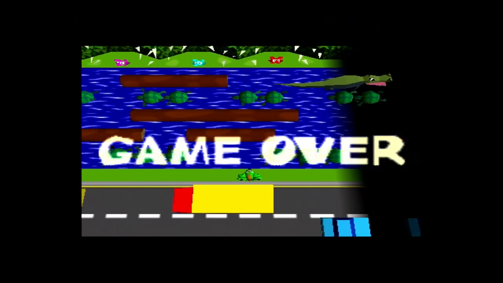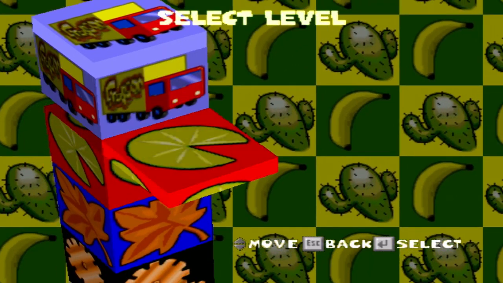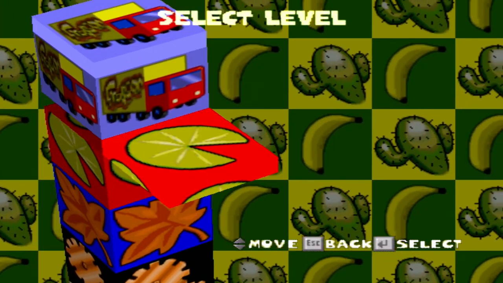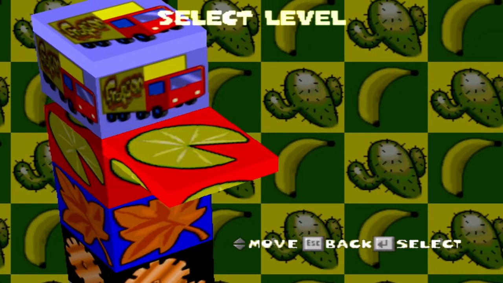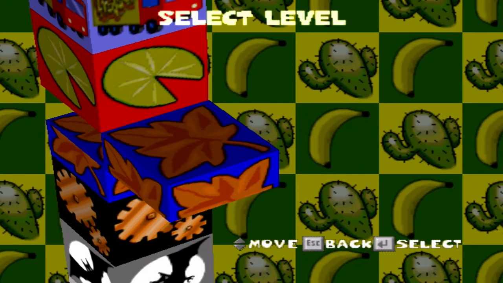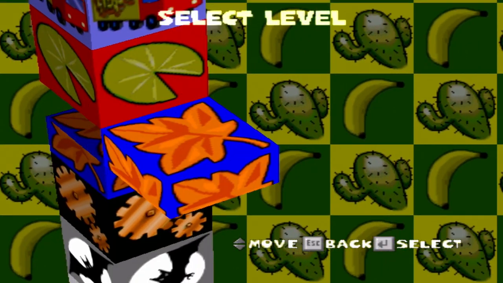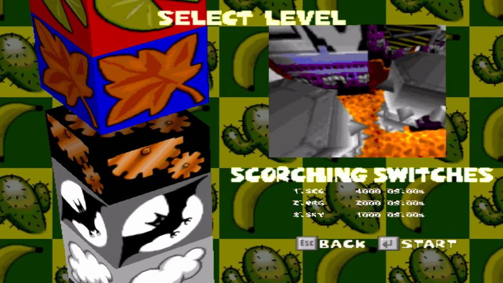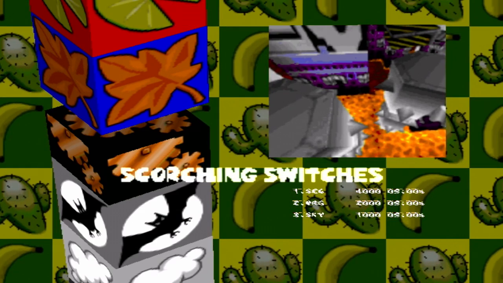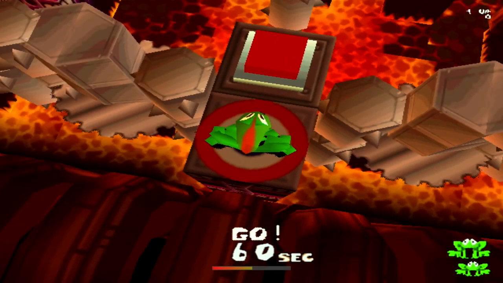I like the menu sounds, they're cute. I'm gonna see if I can go on to a different level, like, if I can just go to the menu and select... I like the little animations there. I'll go for Leaf. Oh, Honeybee Hollow. Lily Islands. So you have a number of different worlds in which you can do the frogging.